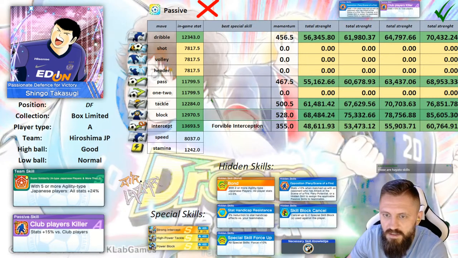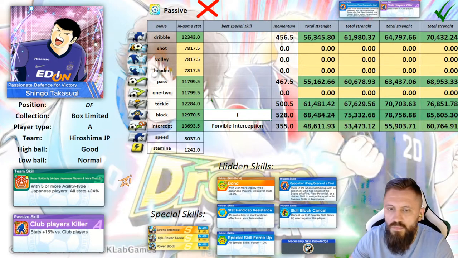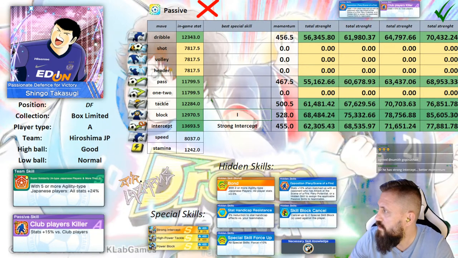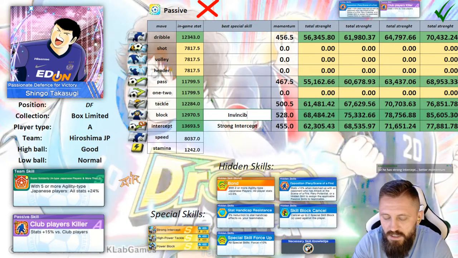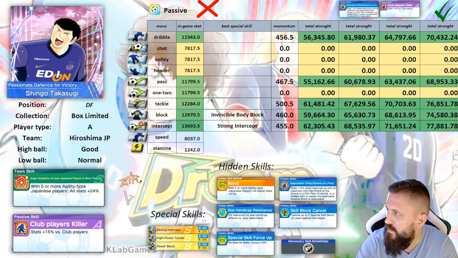Okay, let's do it like this. I mean, this guy sucks. Let's be completely fair to each other. Interception, these guys, I mean, seriously. Block what you have. Invincible body block. I don't want to ruin your analysis of this guy, but he sucks.